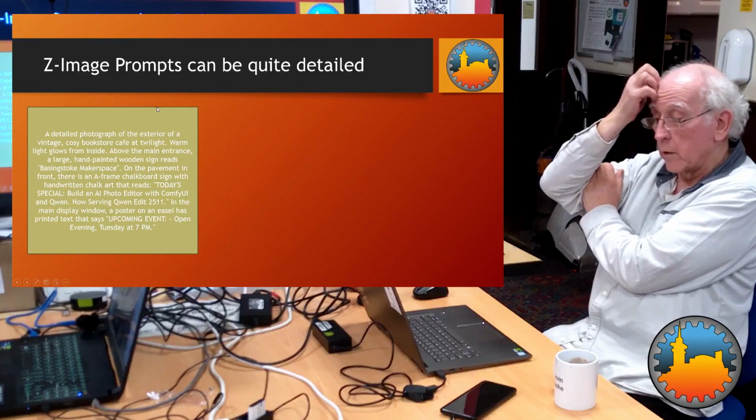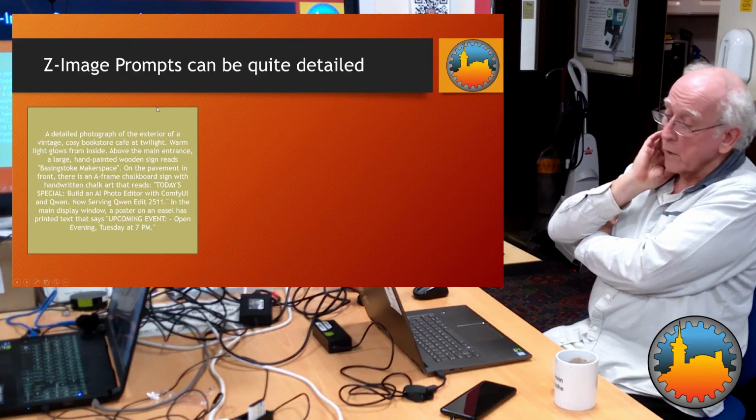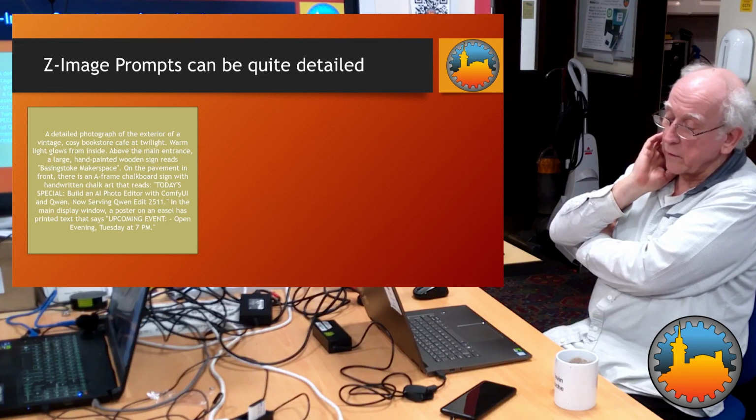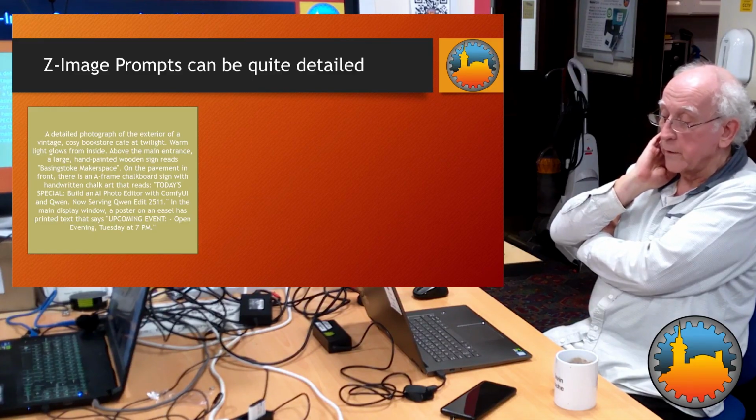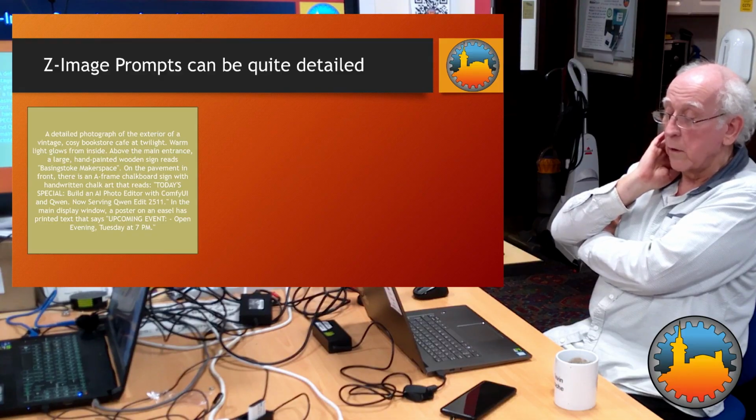So here we've got a description, and I'll read it to you in case you can't see it. It says, a detailed photograph of the exterior of a vintage cozy bookstore cafe at twilight. Warm light glows from the inside. Above the main entrance, a large hand-painted wooden sign reads Basingstoke Makerspace.